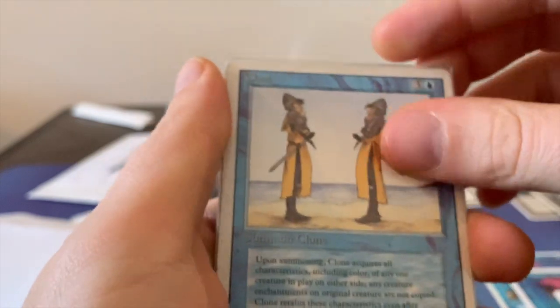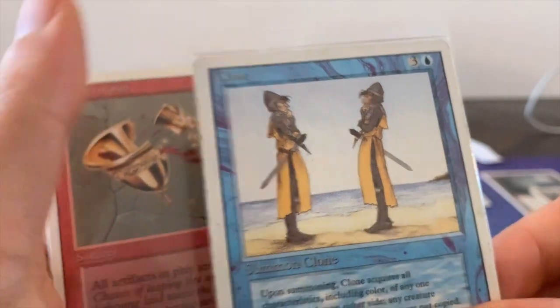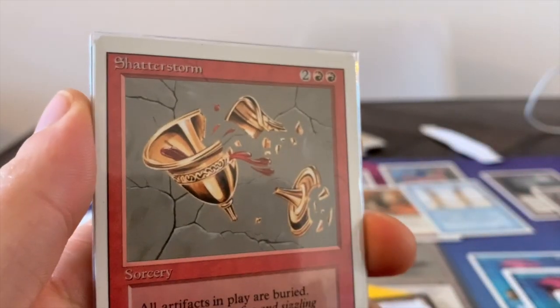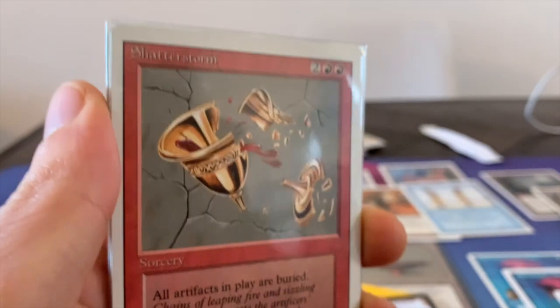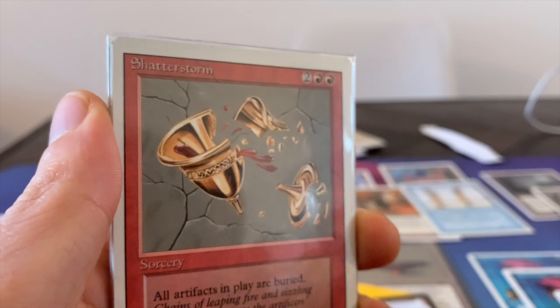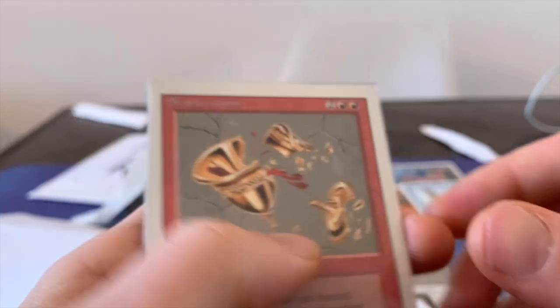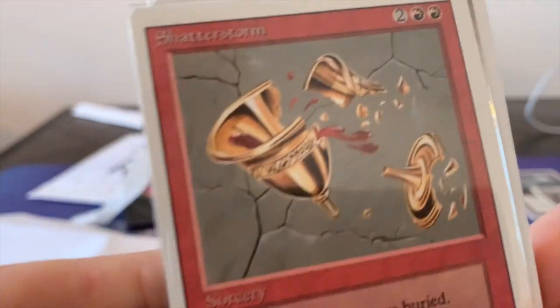Oh, cool. We've got a clone for the collection. Very much appreciate that. So we've got a clone to add to the collection. We've got a beautiful Shatterstorm. That is nice because I actually already have a playset, but one of my Shatterstorms is very much dinged up. And this one looks much, much better. So wow, thank you for sharing this.